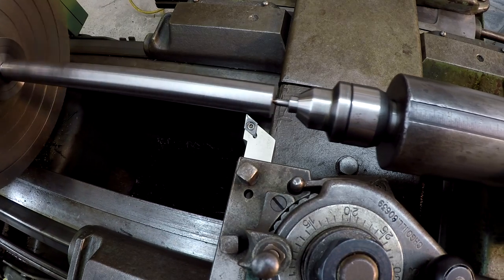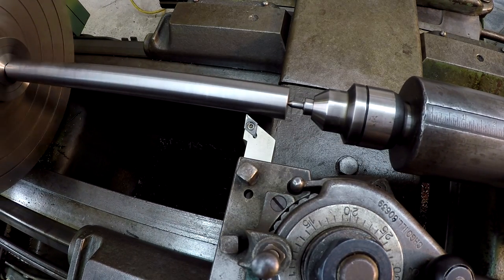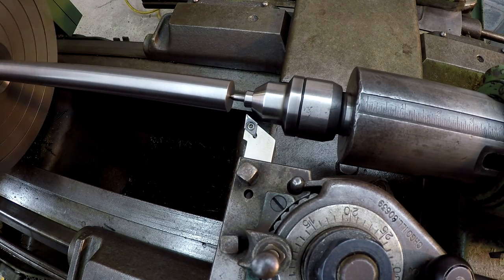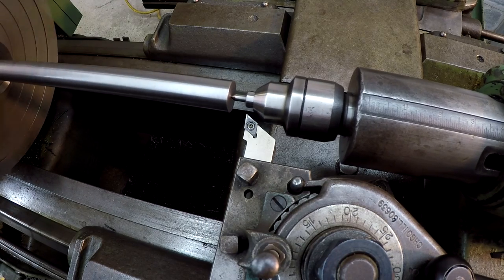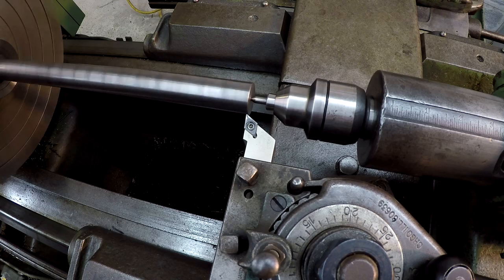All right, so I think one thing that I forgot to point out: get your tool up there close and do your infeed on the backstroke right there. All right, maybe I'm wrong. It's been a little while since I've done this, so I'm going to come up with the compound. I've already got my cross slide set to a zero.